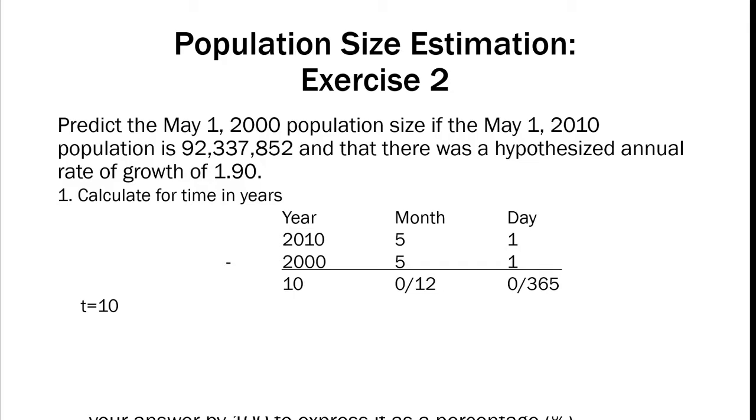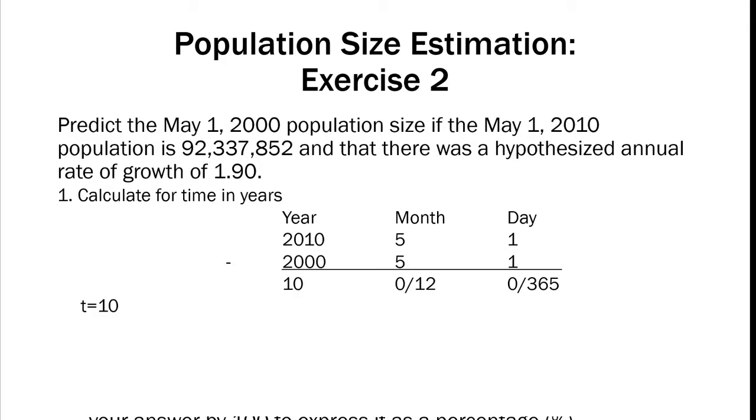And the formula for what we're looking for is past population size is equal to future population size divided by the quantity E raised to the RT. Alright, I hope you have already written that. Next step would of course be to compute for the elapsed time. So again, we don't have any problems here.